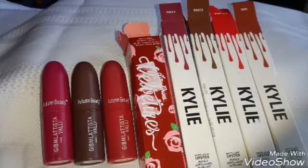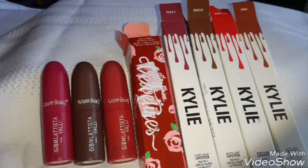I think I'll start off with the MAC Gembalista Valley one. So the downfall is they didn't come in a box. And one of them, the brown one, kept falling out every time I opened it. And they're very, very, very matte. They're kind of hard to get on the hand or lips. If you moisturize first, like put on some sort of chapstick or lip balm, then they come on really nice, and they smell good.